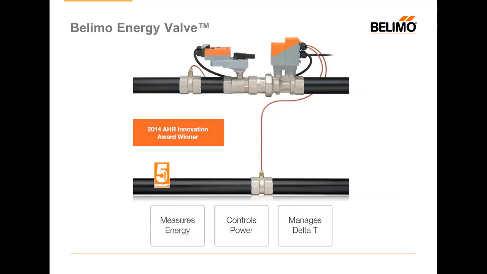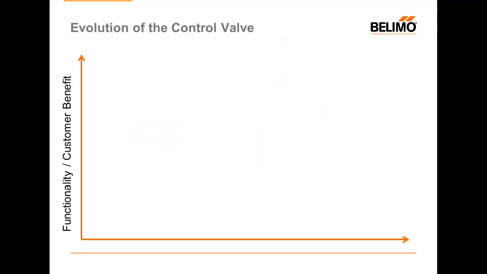If you're new to the BELIMO energy valve, it is a pressure-independent valve with a fully integrated BTU meter. This valve allows us to do a lot of extraordinary things, including measuring energy, managing delta T, and what we're going to discuss today, how to control directly to power output into your space. Let's begin with a small discussion of the evolution of the control valve.